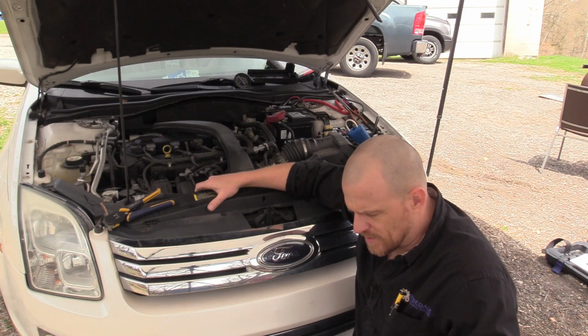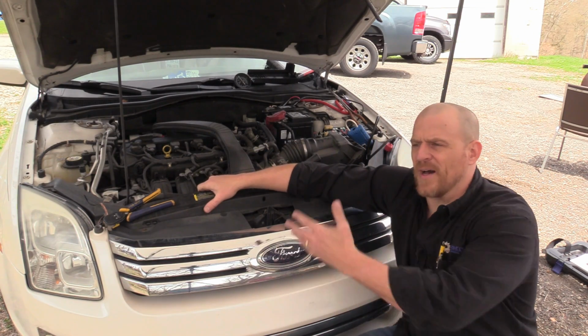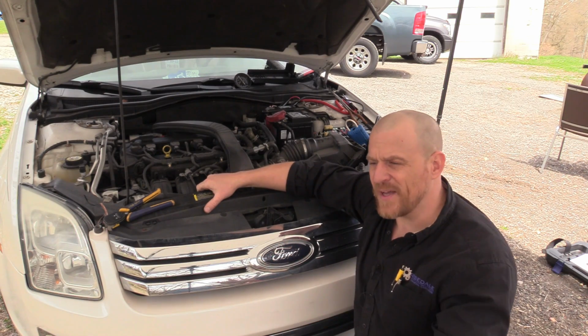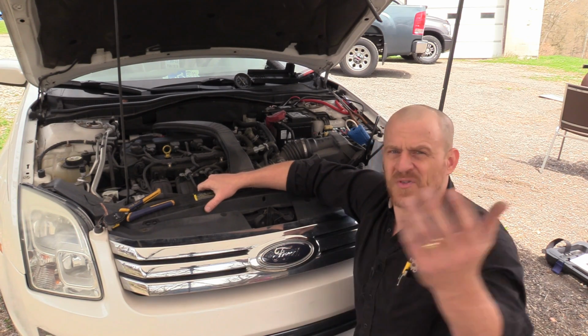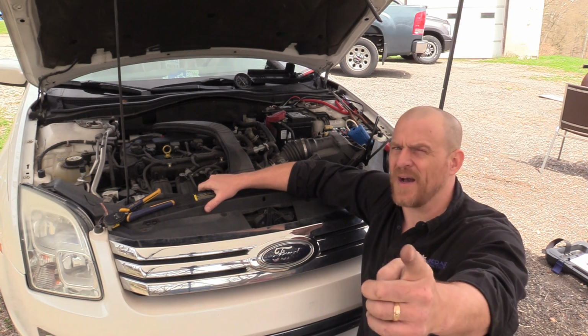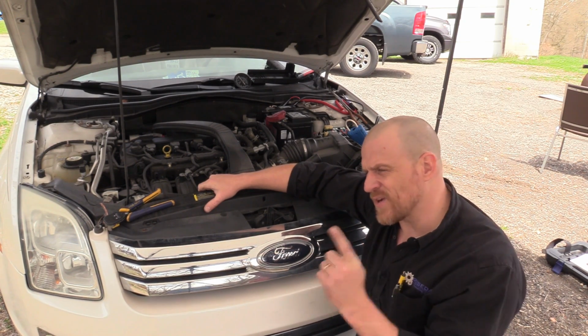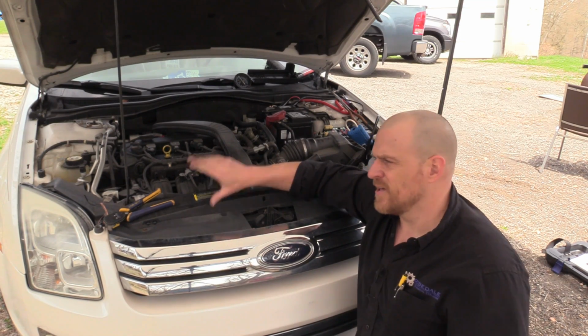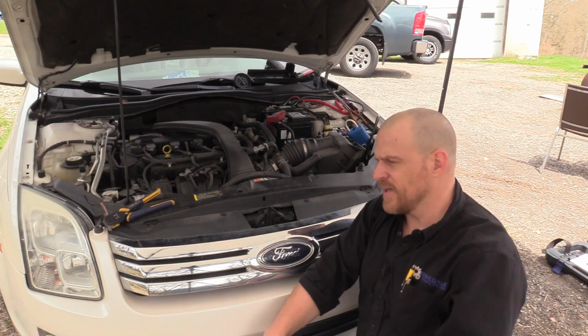But those are just things you need to think about. If you have an air pump fault that is intermittent, or you just have an air pump fault and you're going through the system and everything checks out fine, don't forget about your drivers. You got to make sure those drivers turn on. Don't forget about your control wires. There's 2 of them, one to the relay, one to the solenoid.